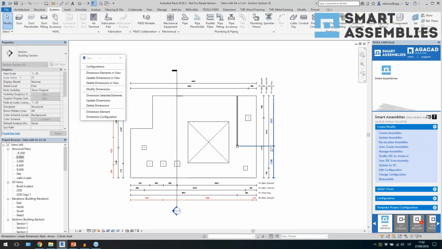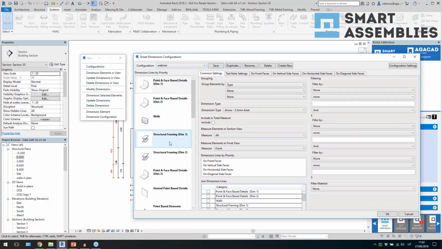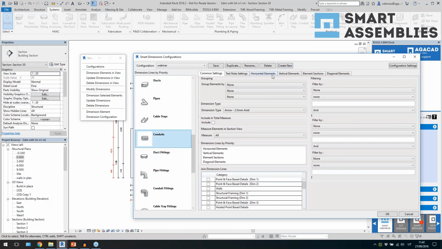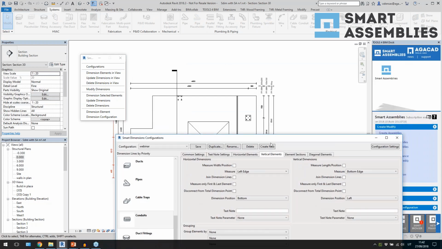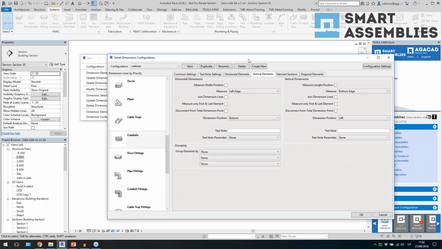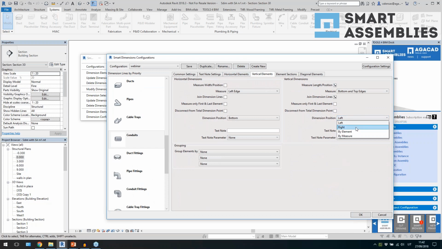So I have this one, but for the conduit, probably I need to go to the configurations, and I have conduits, right? It's a vertical element in my case, and I want to have a vertical dimension for that. I want to measure top and bottom, placed on the right side, and then at the left edge, no location line probably, and at the bottom.